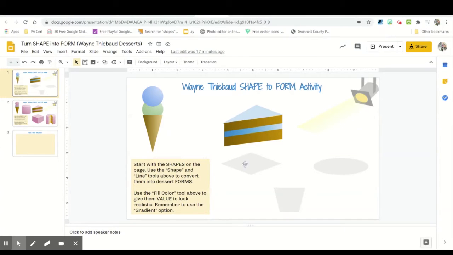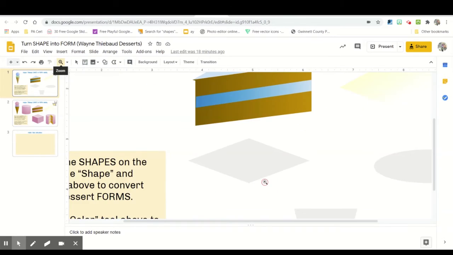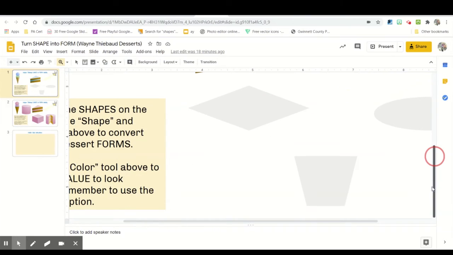Okay, I'm going to move on to the square cake, which has a diamond on top, because I feel like that's an easy way to jump from this one to this one. So again, I'm going to take my zoom and zoom in just so I can see what I am doing. And by now, maybe some of you already know what tool I'm going to go for. I'm going to go for this Polyline tool.